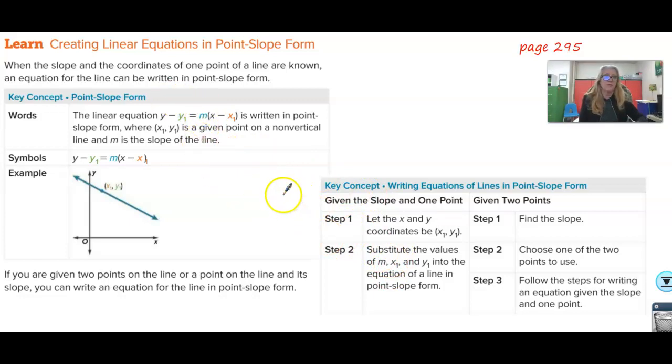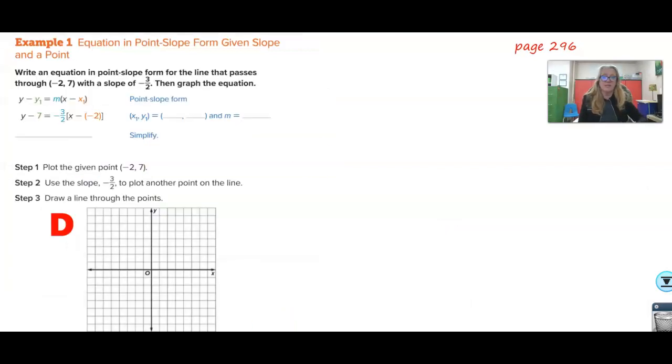and then you've got your point slope form. If they give you 2 points, the first thing you're going to have to do then is find the slope they didn't give you. All right? Then do these other 2 steps. Basically what that says. All right, so here's an example.